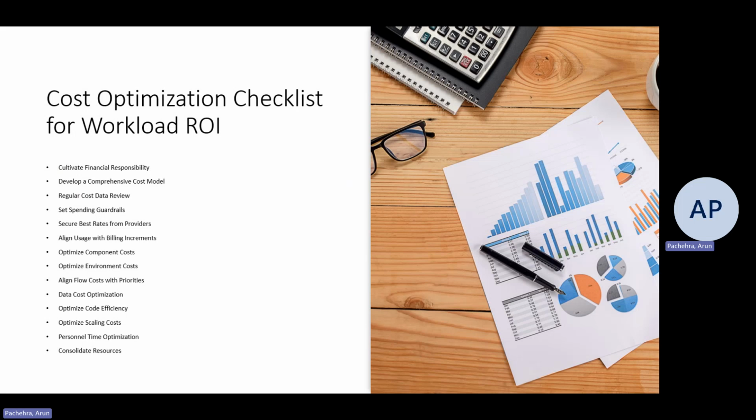Now, data cost optimization. Ultimately everything is data, right? So if you have data which is not frequently used by the people, you could have something in place which can move that data into the cold storage or archival. If you have something in place, you're still saving there, so check that box. You can optimize your code as well. You can refine code to use fewer resources without compromising the functionality. Once you achieve that, only then you start spinning up the other resources, because you know your code is going to use minimum resources.